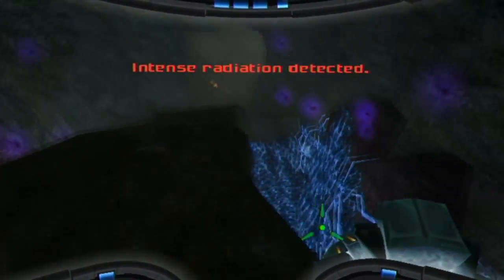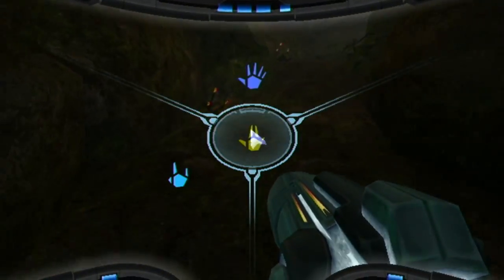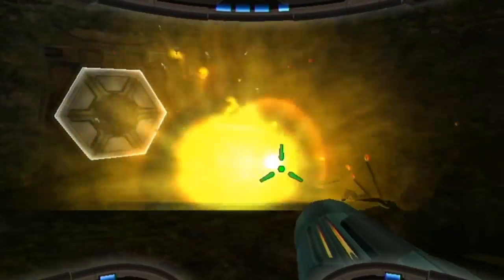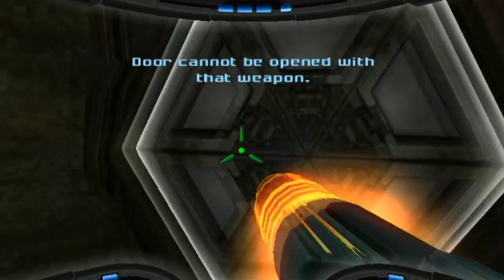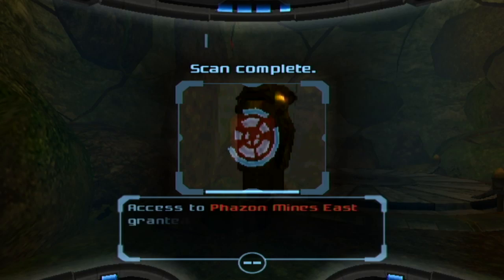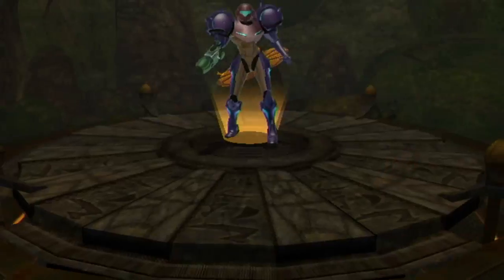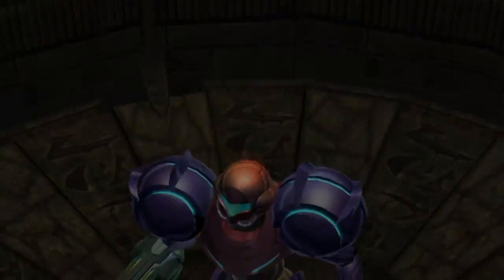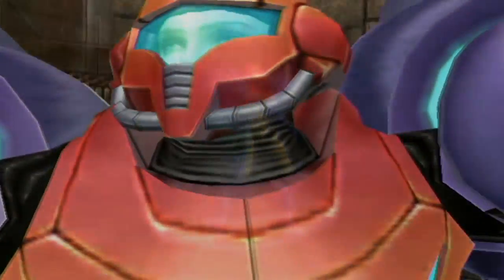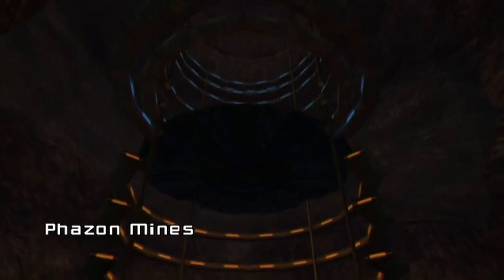Intense radiation detected. It's talking about this stuff. Phase on. Don't drop down there. It's going to hurt a lot if you stick in there for more than, let's say, two seconds. I want to say after two seconds, you lose one energy tank per additional second while staying in phazon. Perhaps even more. I don't know if it accelerates indefinitely, but it does accelerate a lot.